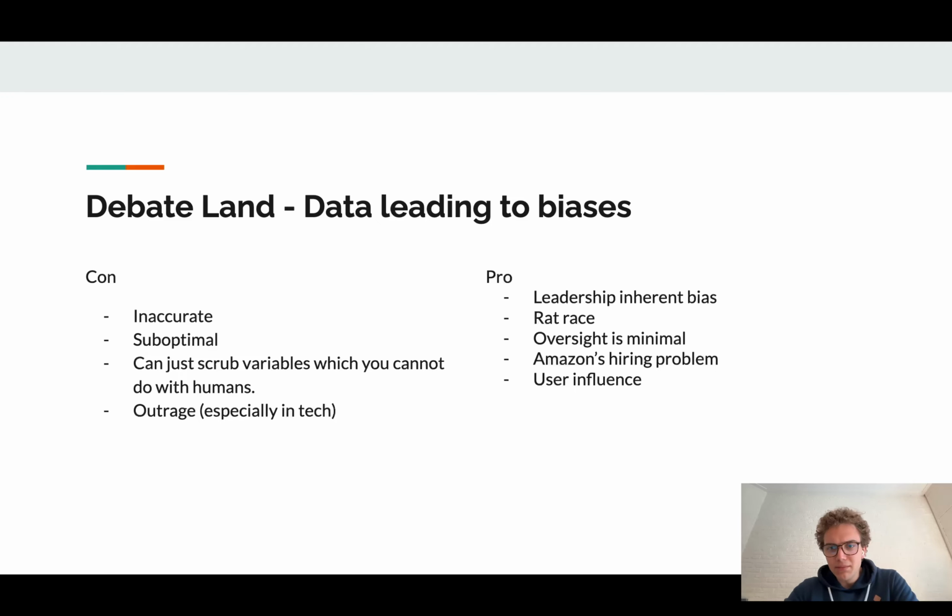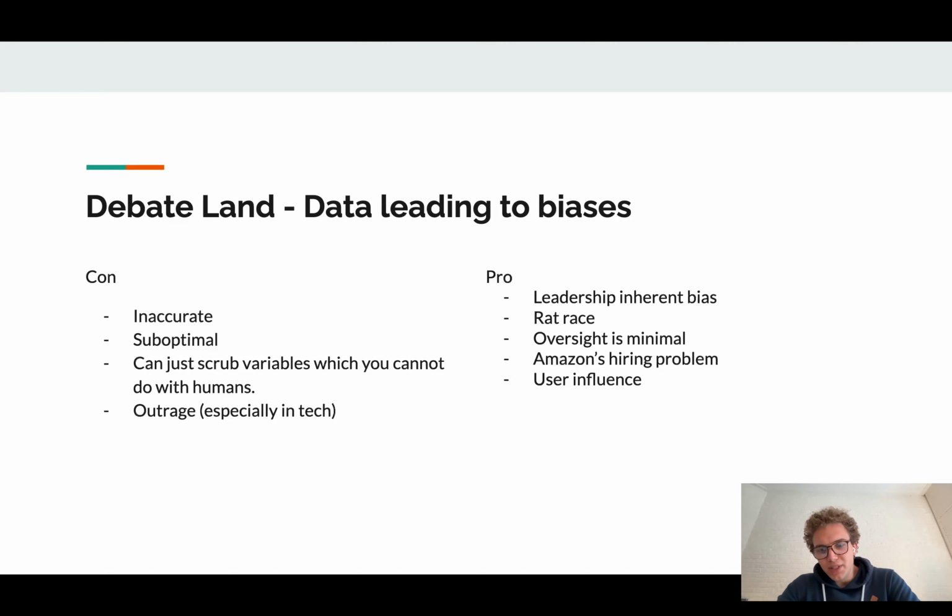And they were like, okay, well we know that that's not accurate. We know that this was a suboptimal outcome. So the people designing this tool were like, okay, we got to fix that. Now, what did they do? They scrubbed variables. They removed gender from the data. And somehow the AI still only hired men. And they were puzzled for a while because they had no idea how the AI could possibly still be sexist, even though it had no idea anymore.